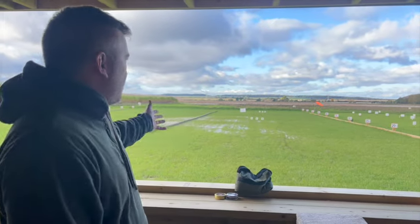Hi guys and welcome back to Ray Ray Hunting. First of all I would like to say some thank yous to all the members down at Camelot's. We got hit by Storm Babbitt a couple of weeks ago and as you can see the range was flooded - we was all underwater. I'd just like to thank all the members again for all the messages of support and help that they gave us. You don't know how much we all appreciate that down at the club, so thank you guys.